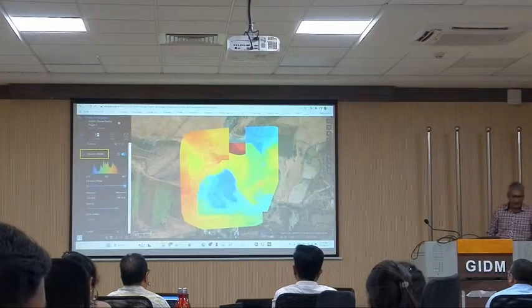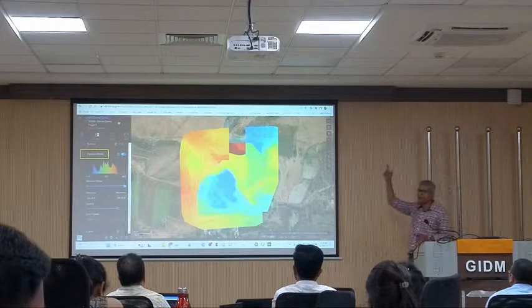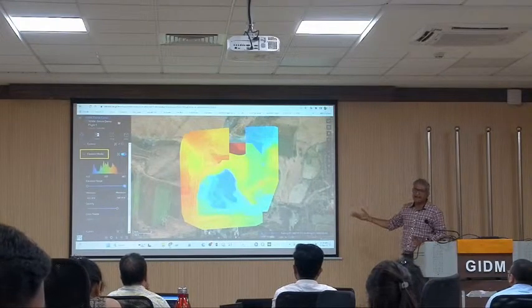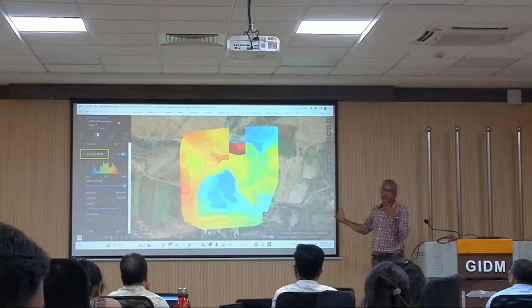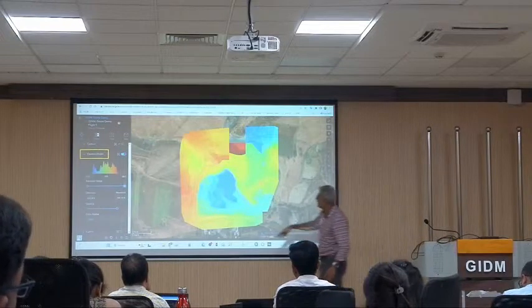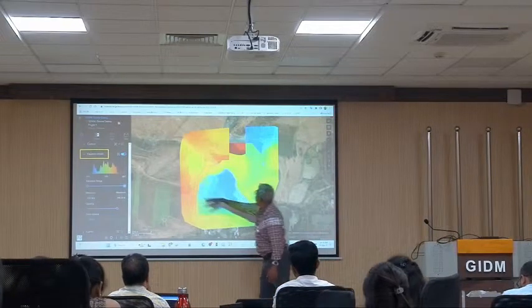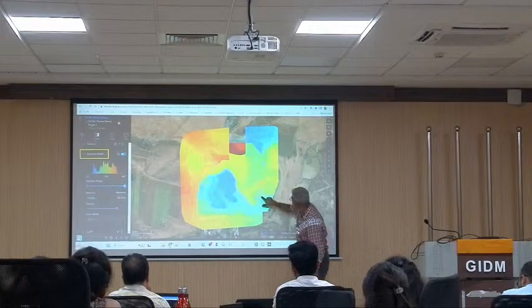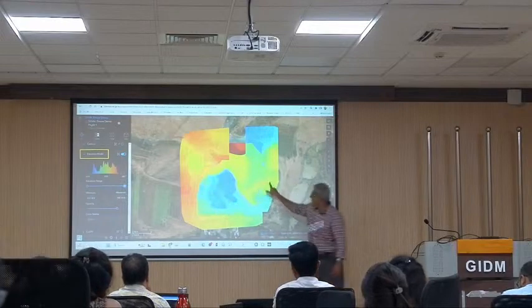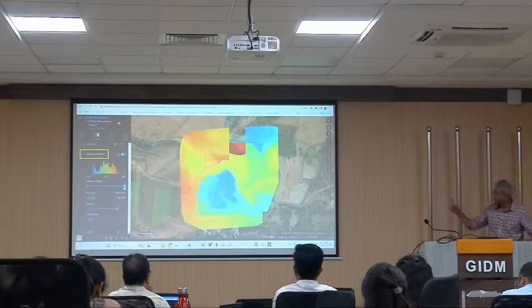Then there is the elevation model, right? For the elevation model, you have to select either DSM or DTM. In my case, I had a mining site, so DSM and DTM will more or less not change much because it's terrain only. However, I had my car over here. It's not visible over here. There are some trees over here. See that? This might change if you have a DTM. But I don't know whether I have kept a slide of it or not. Oh, I have a little video.